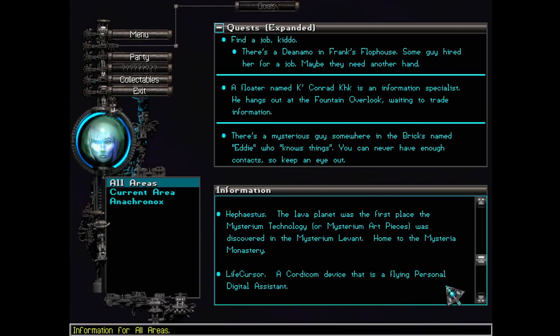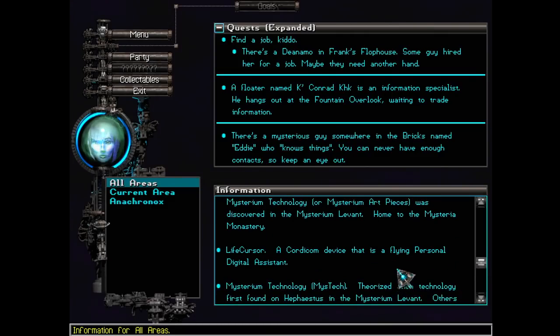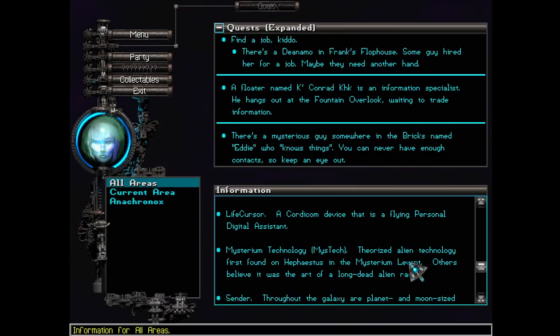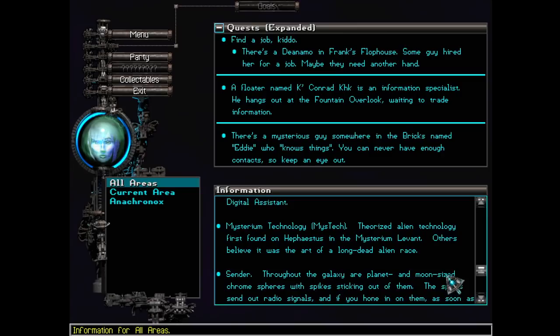Hephaestus, the lava planet, was the first place the Mysterium technology, or the Mysterium art pieces, was discovered in the Mysterium Levant, home to the Mysteria Monastery. Life Cursor, a Corticum device that is a flying personal digital assistant. Mysterium Technology, Mystech, theorized alien technology first found in Hephaestus in the Mysterium Levant. Others believe it was the art of a long-dead alien race.